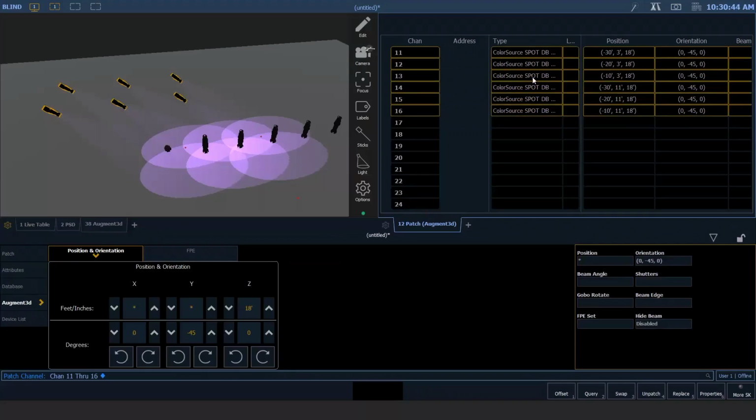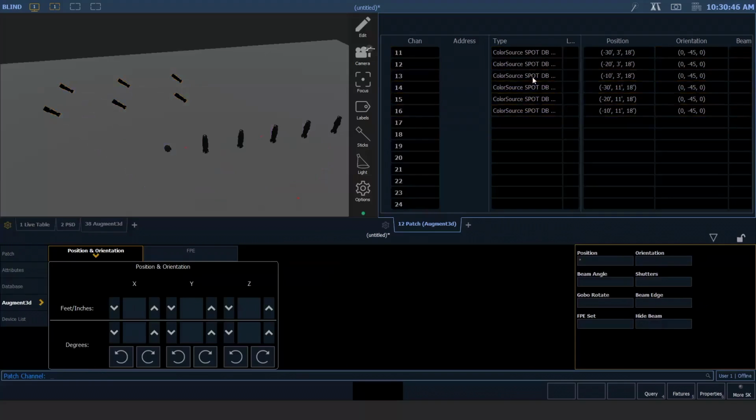Okay. Is it possible to have more than one fixture on a single channel or dimmer? So like if you're two-for-ing or something like that. I saw a note about that. Nick, are you with us? I know that it's something that's being worked on, and I don't know the answer.